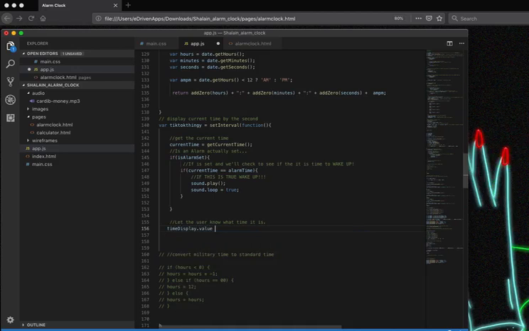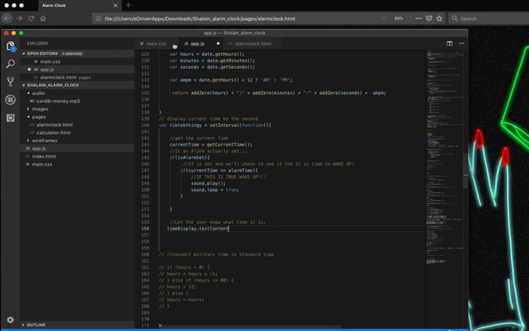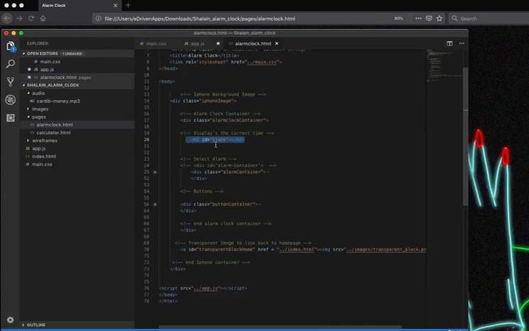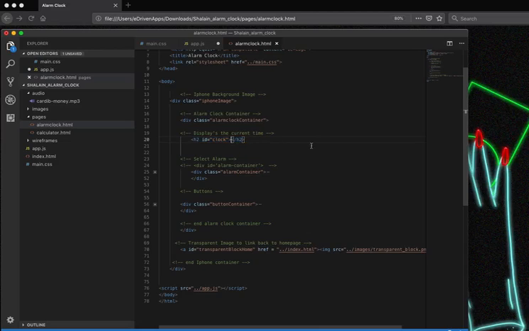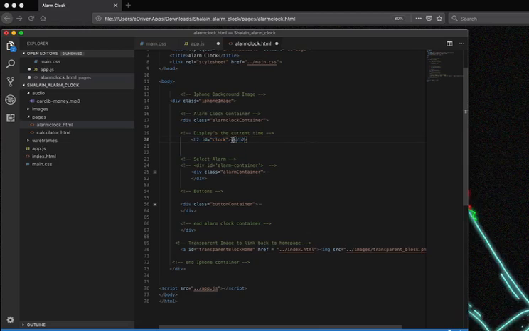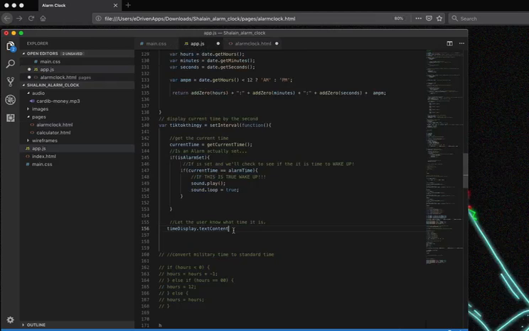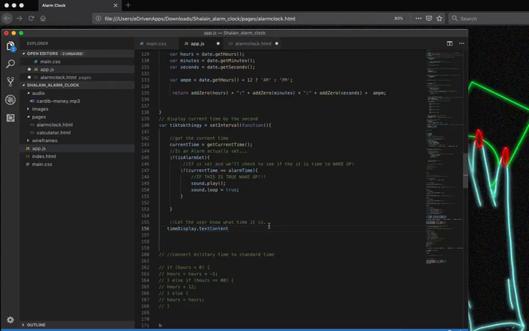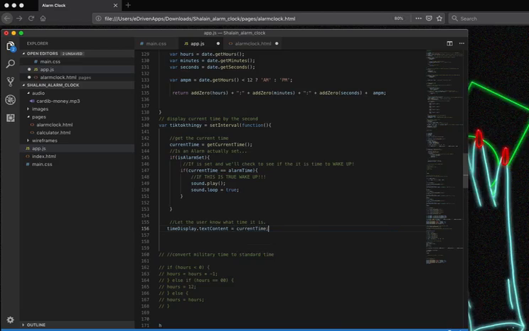And the time display, actually, no, it doesn't have a value, because it's just an H2 tag. An H2 tag only has whatever's in the middle here. You can reference what's in the middle of the H2 tag. You can use inner HTML, or you can use text content. We're choosing to use text content, and we'll say the text content equals the current time.